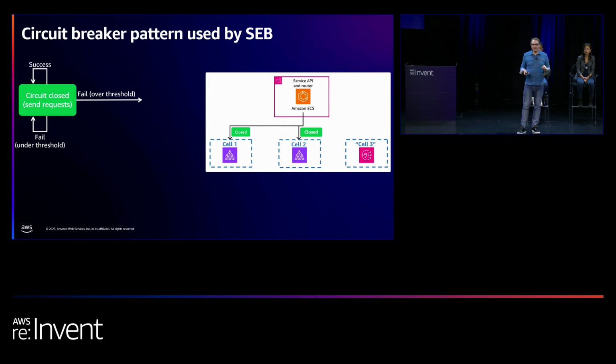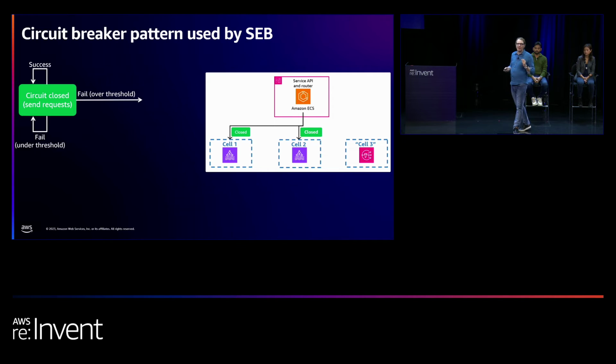The other pattern they implemented is circuit breaker. I think many people have heard about circuit breaker. We're just going to cover it anyway, so we're all on the same page and show you how they did it. With a circuit breaker, the circuit starts closed, and closed is good. Think of a light switch. When your light switch is on, the circuit is closed, which means that there's electricity flowing, right? And that's a good thing. In this case, circuit closed means that the cells are accepting requests.